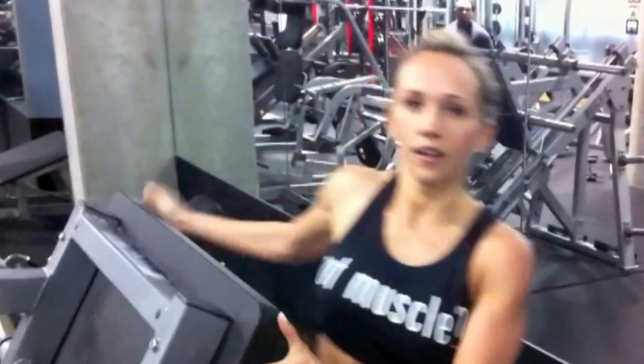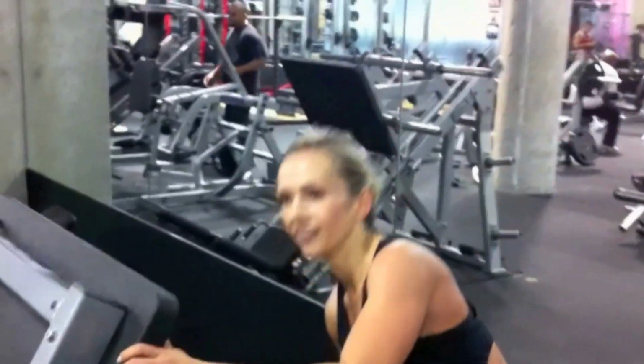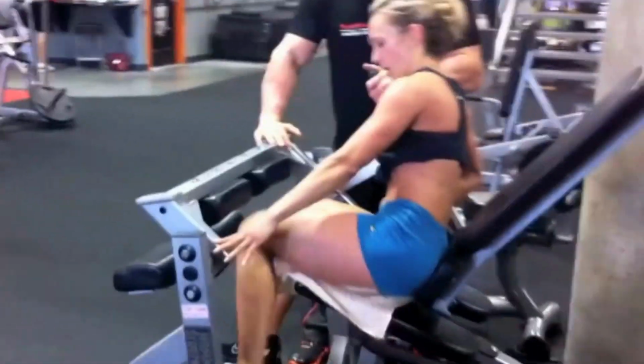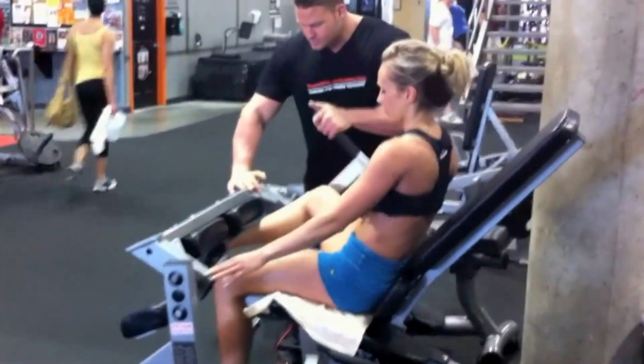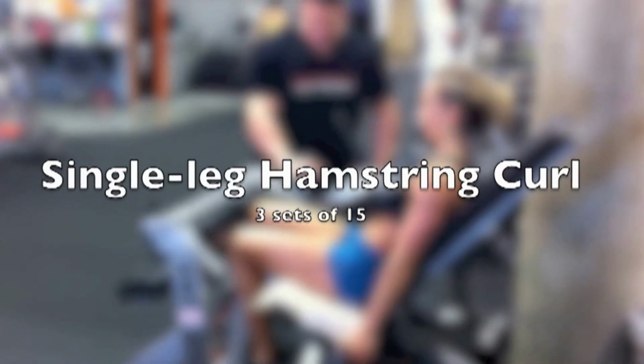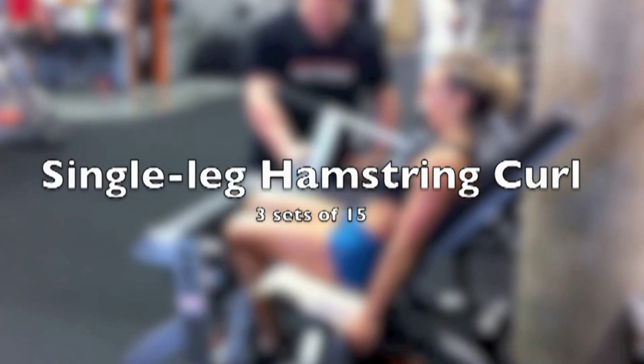Flav's legs are sufficiently warmed up before she does that. Make sure you keep those abdominals tight the whole time so that you're not hurting your back. This is an awesome exercise. If you want really, really sexy, defined hamstrings, you gotta do leg curls. You have to.